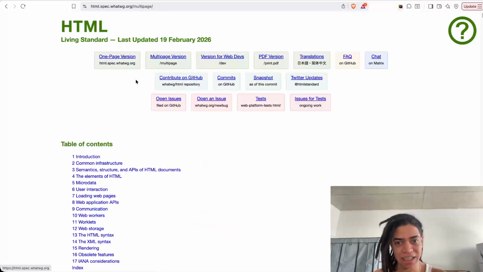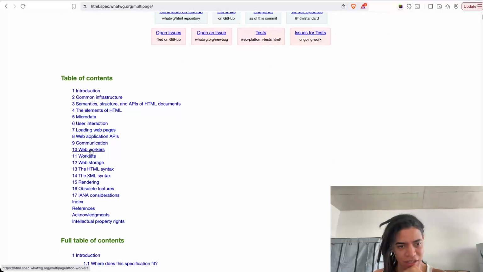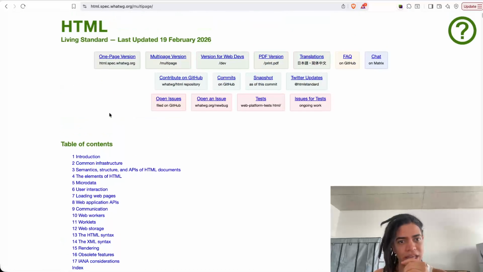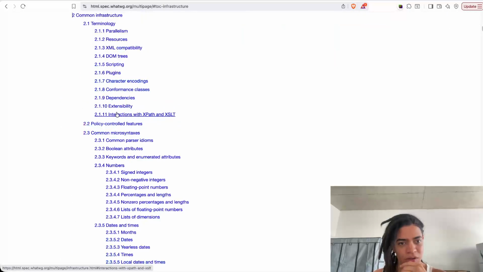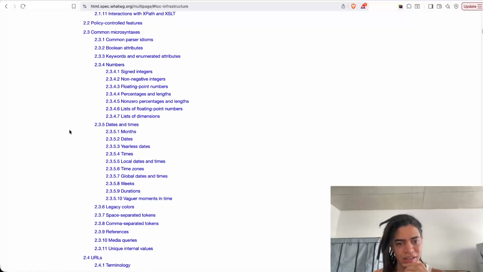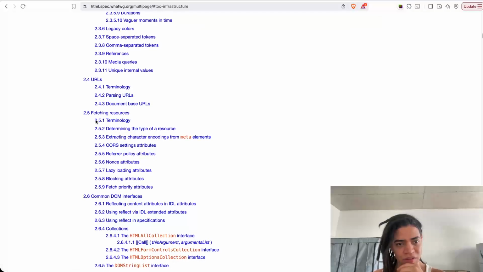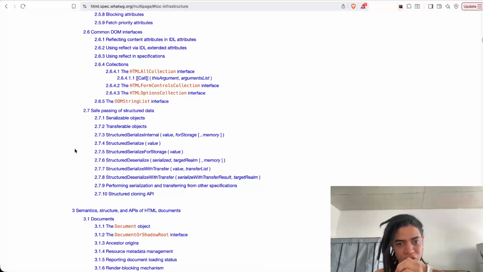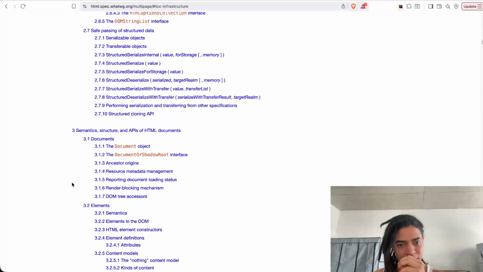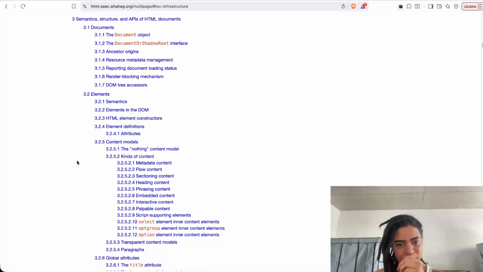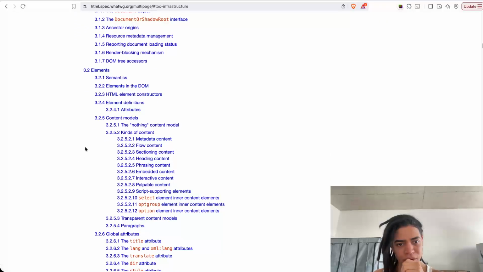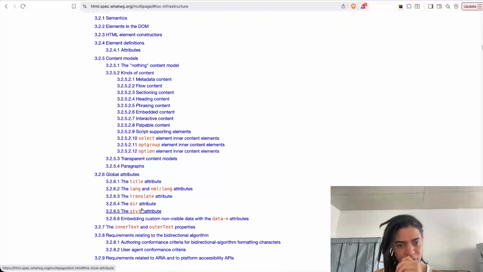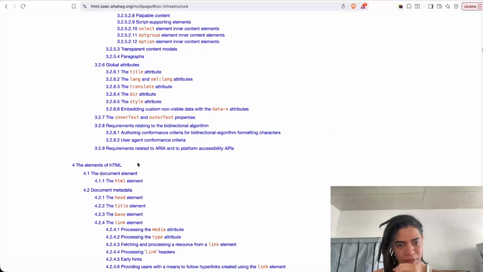And as you can see, the HTML living standard, the common infrastructure, and you can see all of this: the DOM, the scripting, the plugins, the terminology, fetching resources, DOMs, URLs, safe parsing and structured data, serializable objects, the elements, the semantics, content model, kinds of content, even select, optgroup, options, global attributes, the elements of HTML.